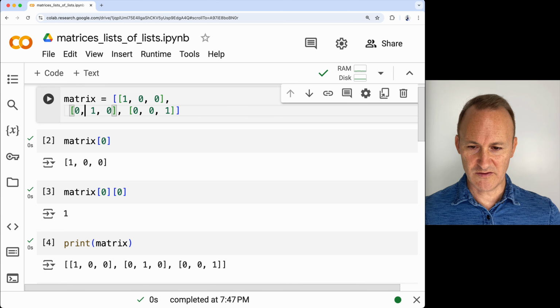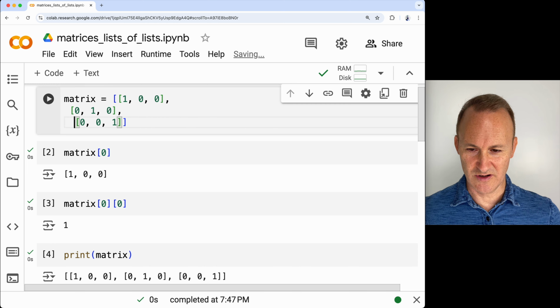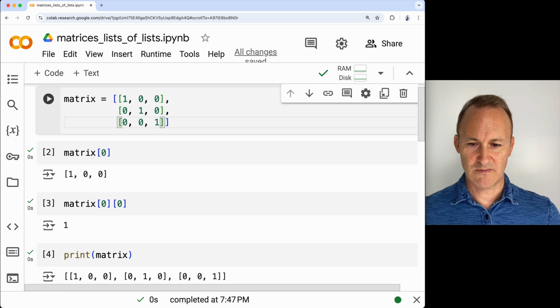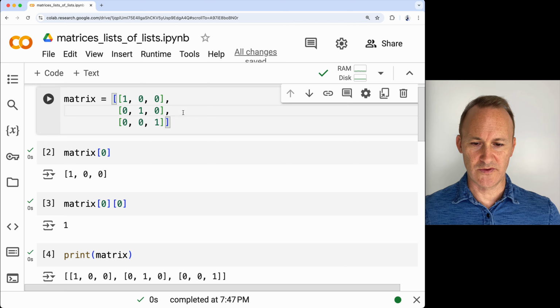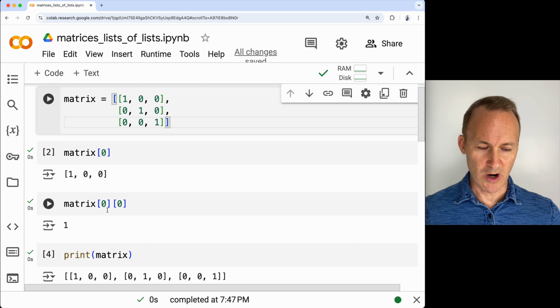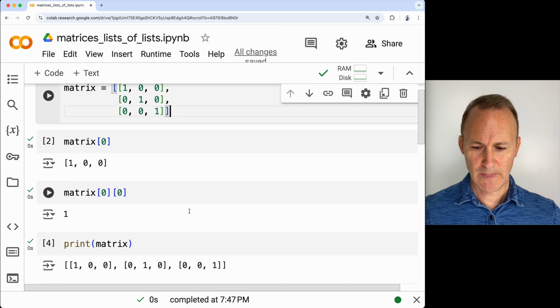But if I write it like this with pressing return, and maybe I'll even try to line it up a little bit for you, this is actually what the matrix would look like in math. It's all zeros except for 1 on the diagonals. Okay. So it doesn't have the nice visual representation that we want, but what you have here is that the first entries are rows and the second entries are columns, if you like.